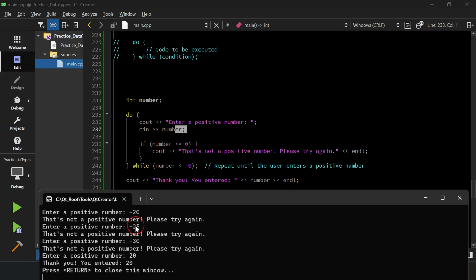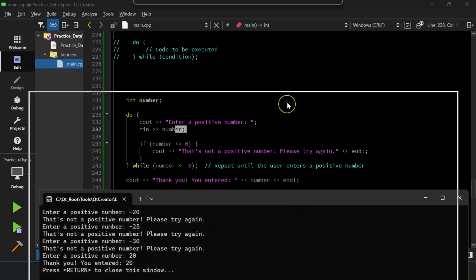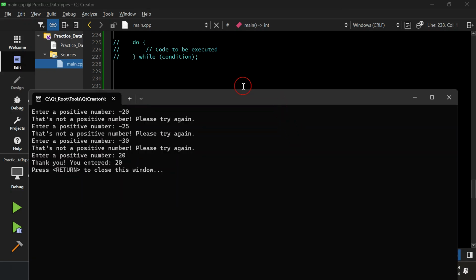And we entered -25 here. It says -25 is lower than 0, shows this message, and goes back to the top. So it goes back to the top again and again until I enter a positive number, which is the case here. And then it says thank you, you entered 20. So this is basically how a do while loop works.